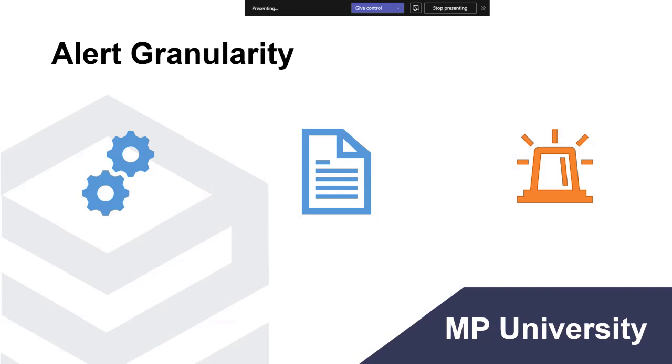Of course, with SCOM, there's also a long pedigree of monitoring with a big community full of really cool people and good ideas and lots of cool custom management packs. So there's a long history of awesome work that's been done in the community as well. So odds are, if it's not something that's available out of the box in SCOM, someone else has already thought of that idea and already started implementing that as well.